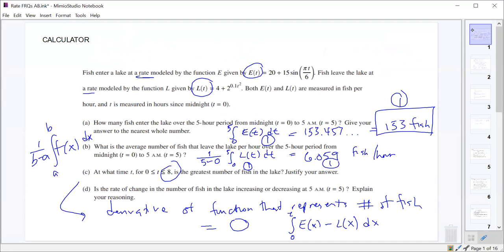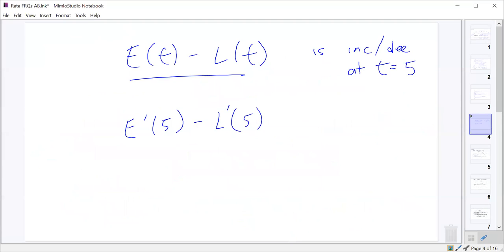And I know you're going to look and say, oh gosh, that's a really annoying thing to take the derivative of, and that's an annoying thing to take the derivative of, but you don't need to, because you have a calculator, and your calculator will take the derivative and evaluate each one at 5 for you. Right? So let your calculator do that work.